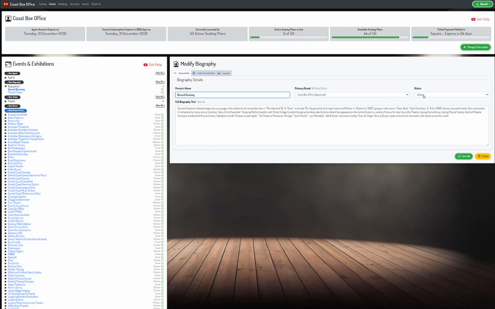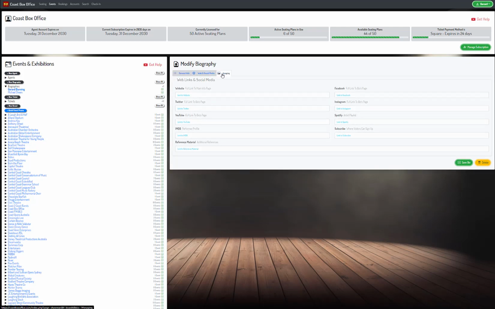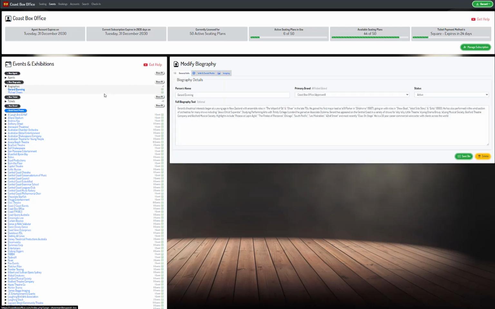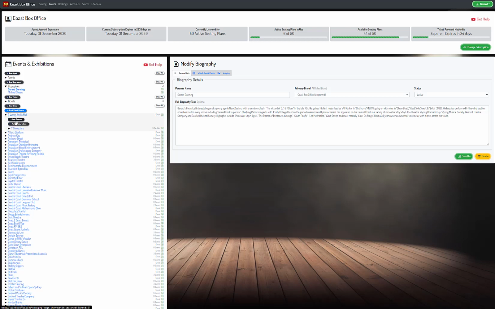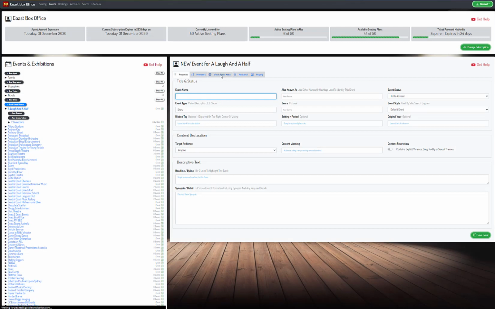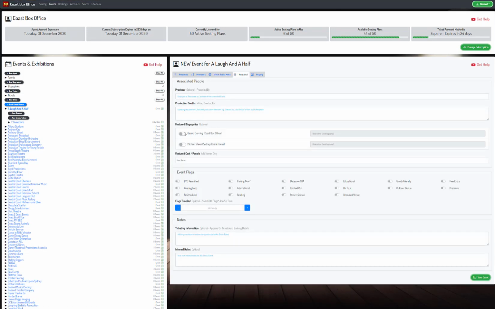You can activate the bio. Obviously we do the bio text, and we can do some links, and we can also do an image associated with that as well, which is really helpful when we are creating a new event, that we have those people that we can simply flick a switch, and we go back to here, we just flick a switch, we say what their role is. You can do this for directors, choreographers, musical directors, or any role that's associated with the show. It doesn't have to be cast.